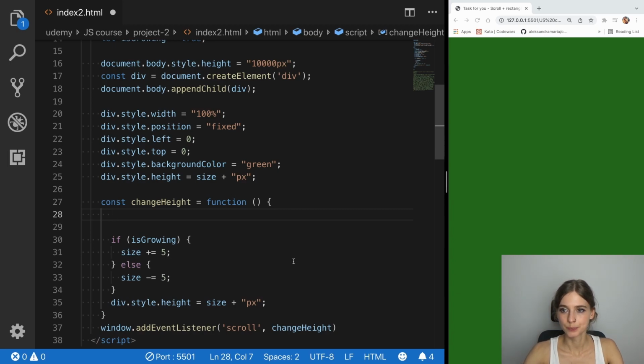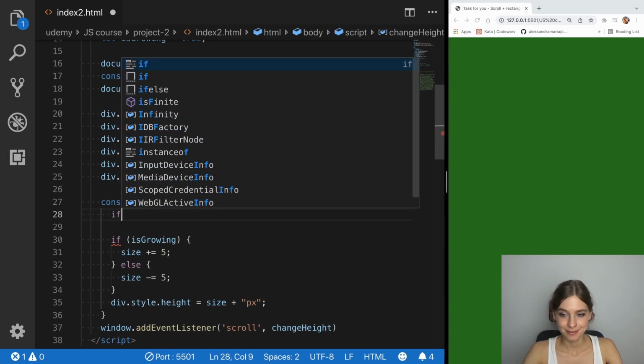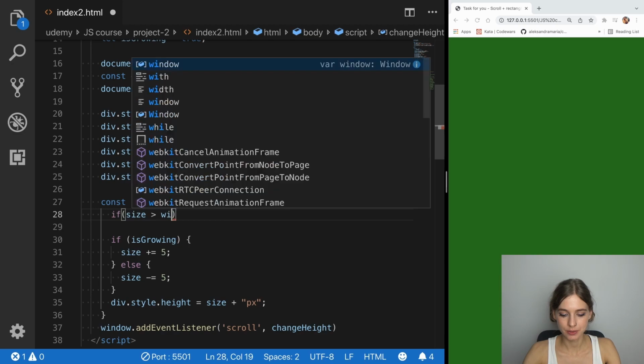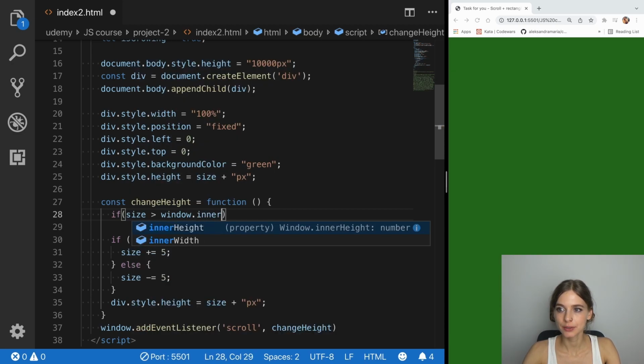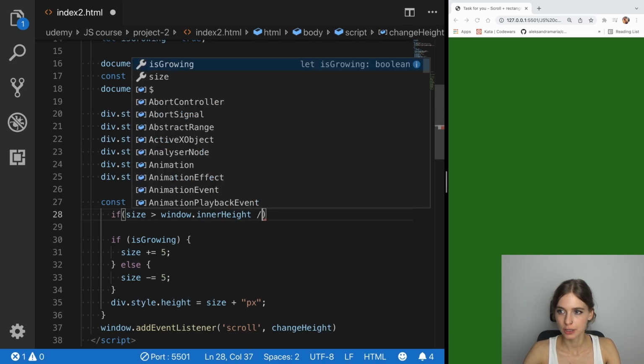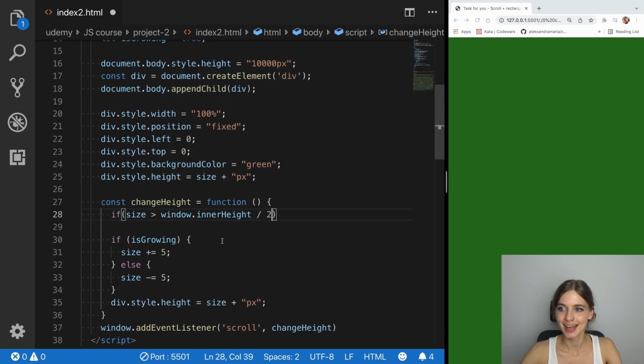Right, so another if statement, and we want to specify that if the size is bigger than the window inner height property divided by 2, because it's half of the height of the window.